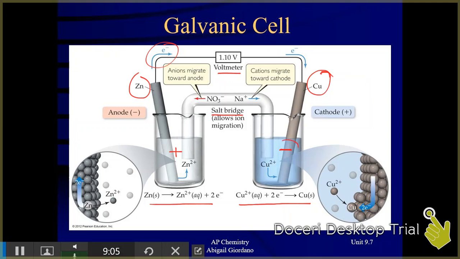And if I'm getting a big buildup of negative charge over here, how do I counterbalance that? Well, how about if we have something positive with a spectator ion, like a sodium ion, traveling this way through the salt bridge? That would balance out that buildup of negative charge. And how do I fix this problem of getting a big buildup of positive charge on the left side? Well, how about if we have a nice spectator ion like nitrate flowing this way? That would counterbalance this big buildup of positive charge.